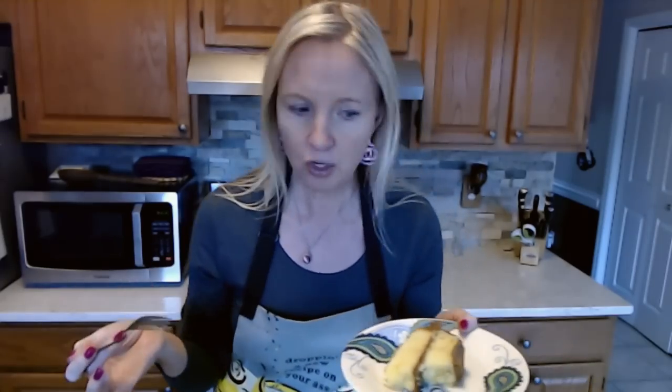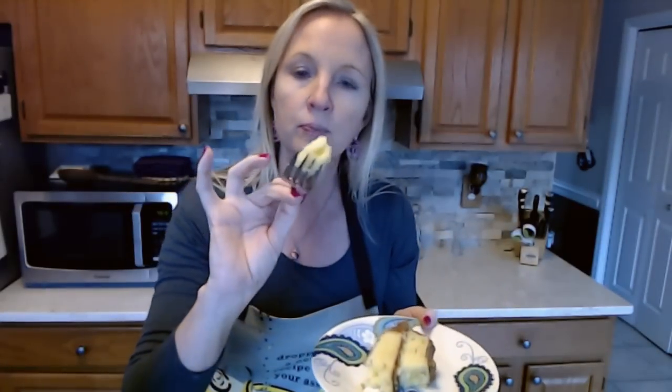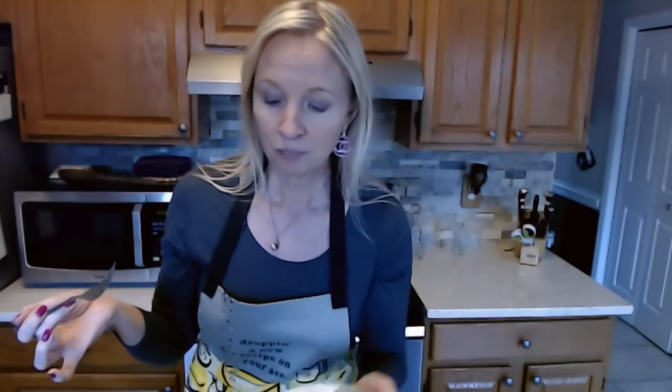It's pretty rich though. I would not want to eat a whole lot of this because it's not that it's bad. It's just that it's rich, you know. But there we have it. We have yellow cake. Just plain old simple, humble yellow cake with homemade chocolate frosting. That's fantastic. I love it. Next time though, I will put on a little bit more icing.